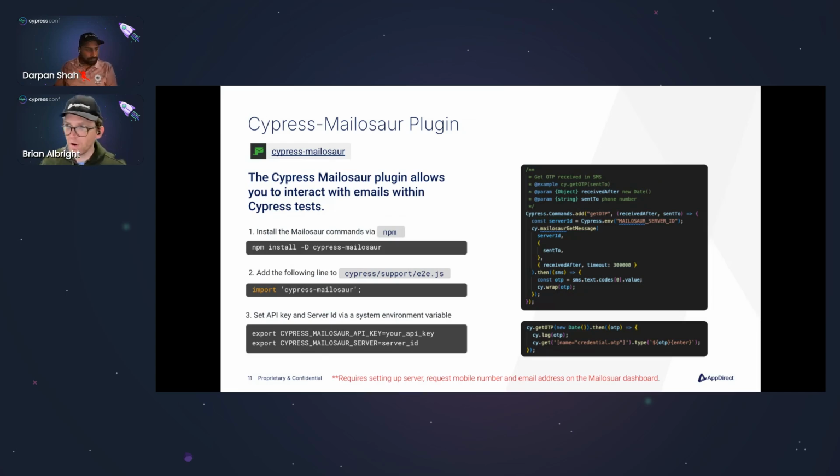So the last real component here that we're going to be working with is the Mailosaur plugin. This is provided by Mailosaur, and it gives us access to some helpful commands like Mailosaur get message, which allows us to call the Mailosaur API and get one-time passwords from, in this case, I think SMS or email, and then provides easy access to that such that we can pull that into our code and submit that into the challenge response to complete the login flows.